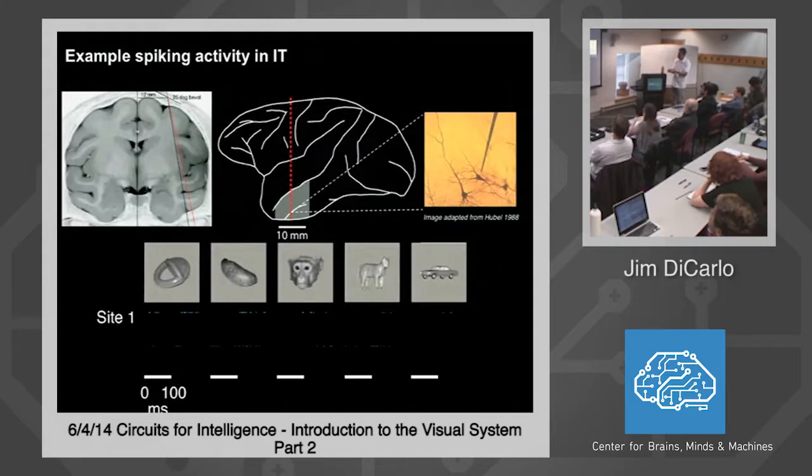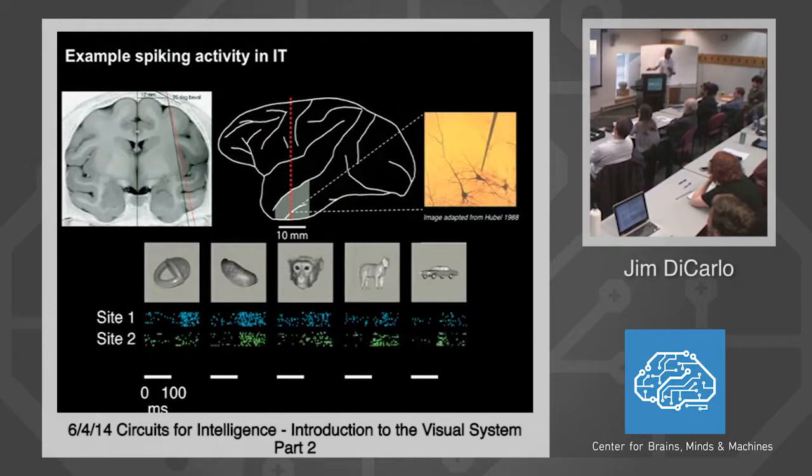From my lab, these are the images, and these little tick marks are action potentials for those images. They're randomly interleaved, and you present them many times. You can see that this site, this IT neuron, likes this image and likes this one, see this response, with a latency of about 100 milliseconds. It doesn't like these as much. You can see variability in response. Here's what real data look like.